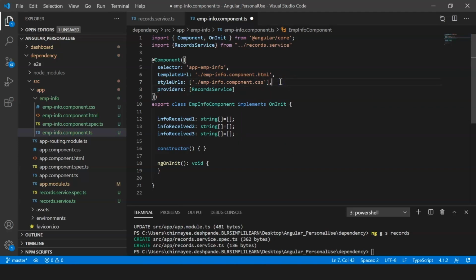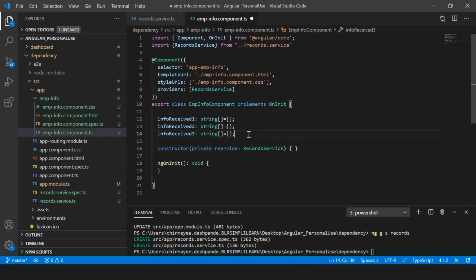Alright, now we've created the instance of this class, right? However, to access this instance, an object is also created. So this object will in turn access the methods and variables of the service class. So for that, we have to create another object. So let's do that here in our constructor method. Let's say constructor private, and the object I'm creating is called rService. You can give a name of your choice, and then I'm going to just say records service. Alright, now this object will help me retrieve data from the service.